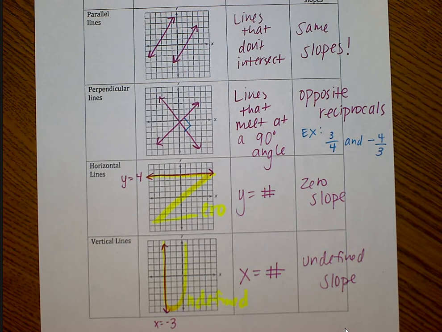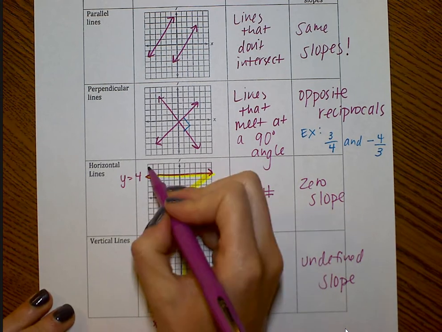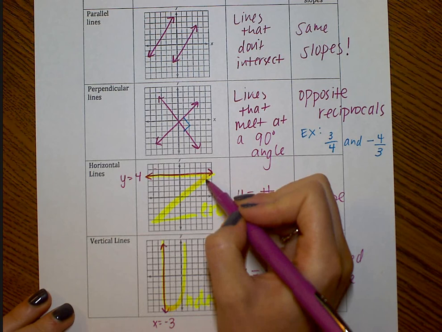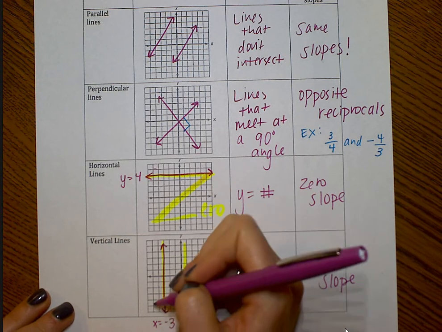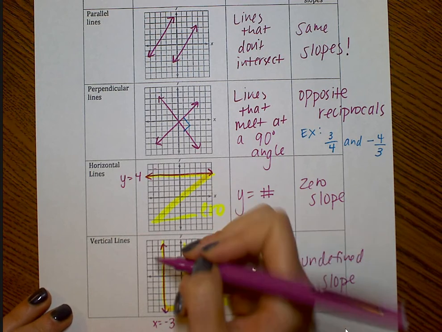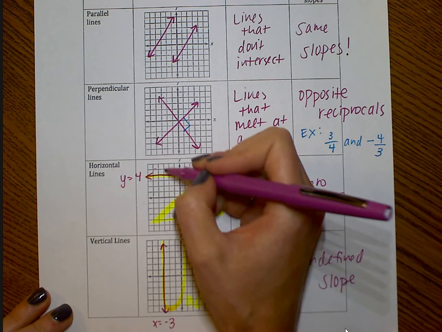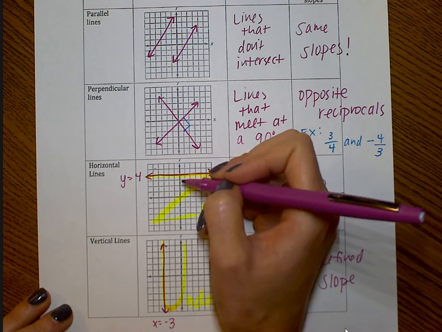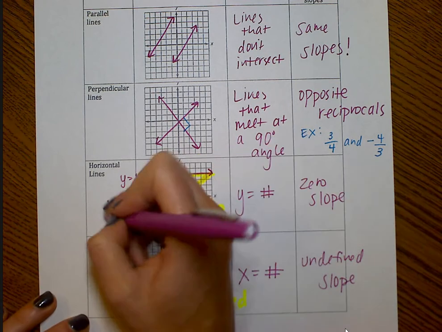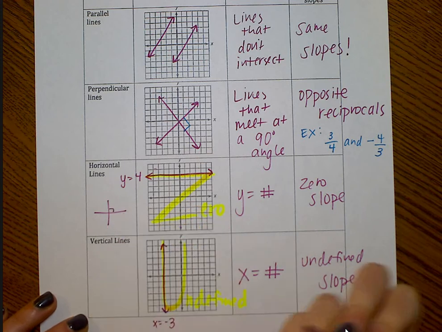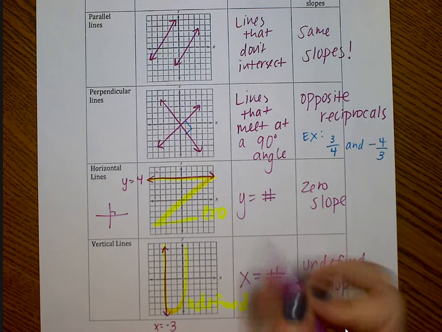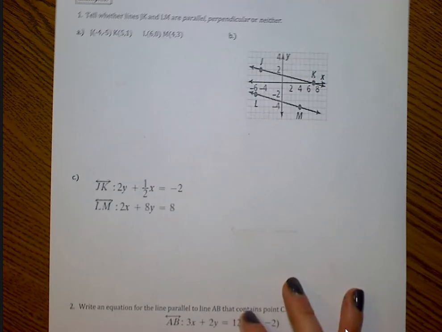Keep in mind that if you had 2 horizontal lines, like if I added another one, 2 horizontal lines are always parallel. Or 2 vertical lines are always parallel. And also maybe know that if you have a horizontal and a vertical line, those are always perpendicular. So if I have one that's vertical, one that's horizontal, those always make a right angle together. Okay, so that's the basics, and on the back is putting it all into play.